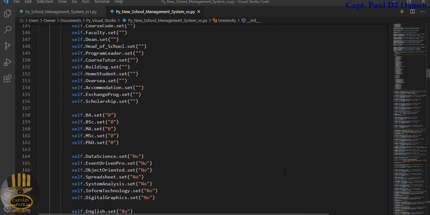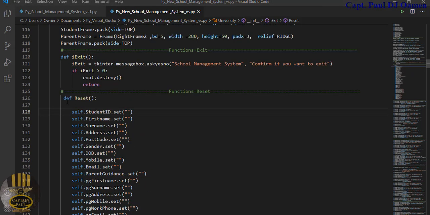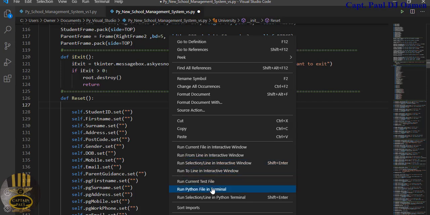Come on. Well, that is function. Okay, I think it's got to do with my indentation here. Oh, there we go. Now let's run it again.